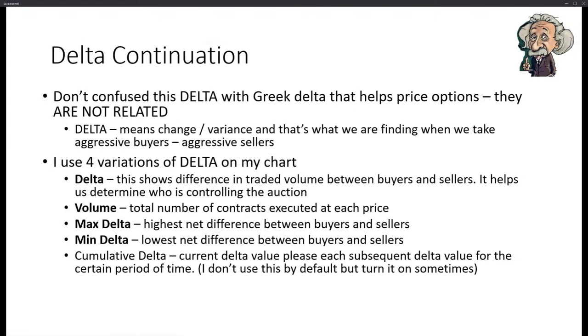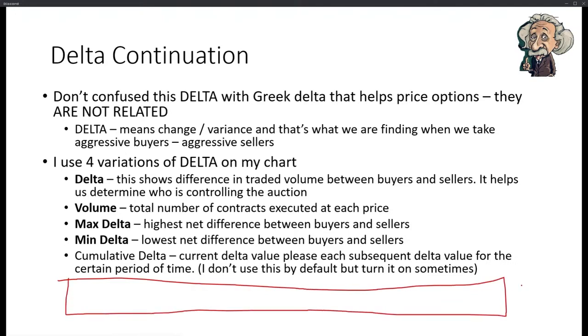So for delta, how do we read it? Is it on a vertical level or is it diagonal? Well, it depends, if you're looking at the candles, right? I was more focused on the bottom section of my chart. I don't know if you know, it has a little table, and it has the volume, and it has delta, then it has the max, the min, and cumulative. Yeah. So that's the bottom. This is the bottom screen that I'm explaining.